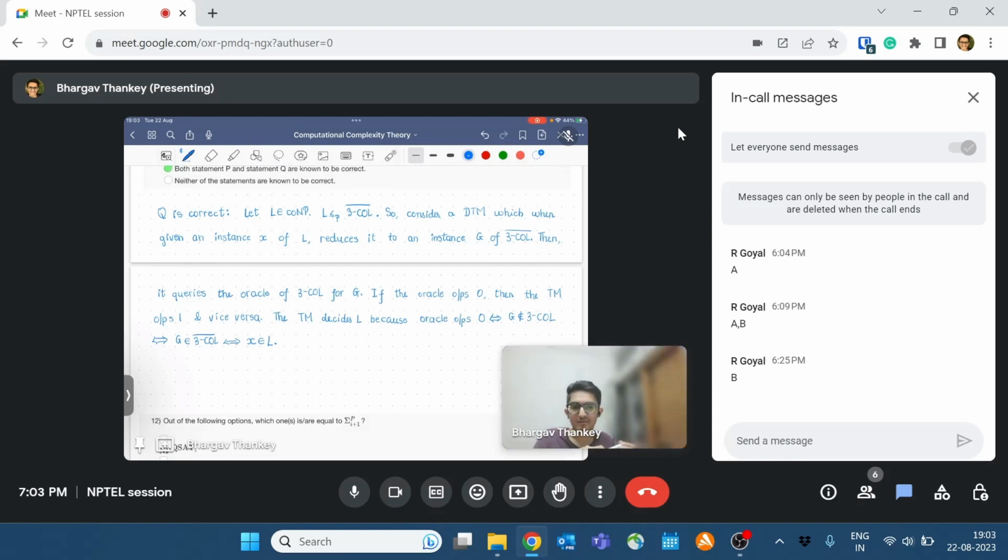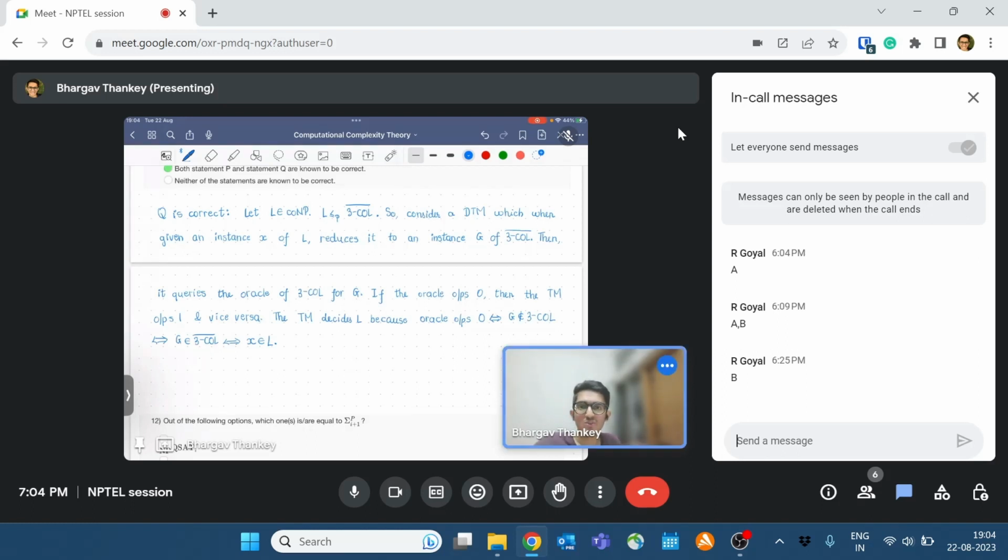So do we have immediate results related to oracles? Say, if I have access to the oracle for the language A, then will I always have an oracle for the complement of A? Yes, that is true, because you can just query the oracle for A at any string and flip its answer. And apart from this, do we have other interesting results related to oracles?